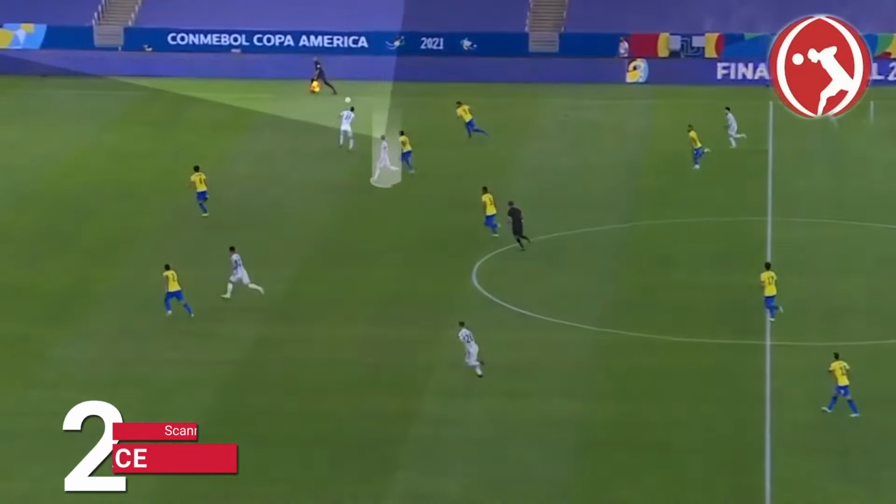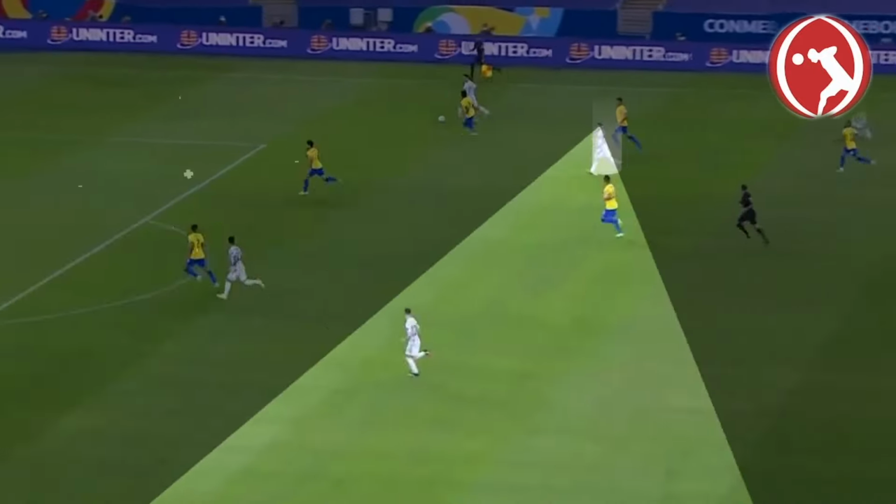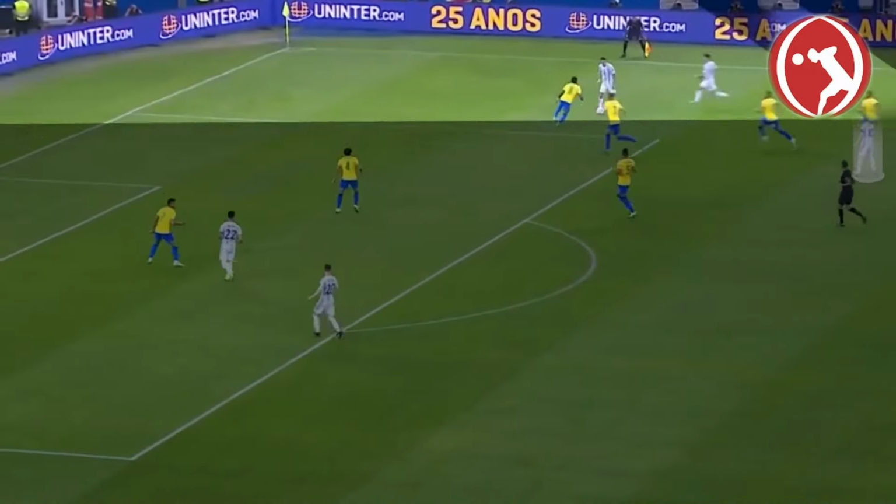Now, number two is always be scanning for space. You know, I talk about this a lot in awareness videos, or if you want to get the ball more, but it should be always scanning, because if you want to know what runs to make, what space to go into, you need to know what's on the pitch.